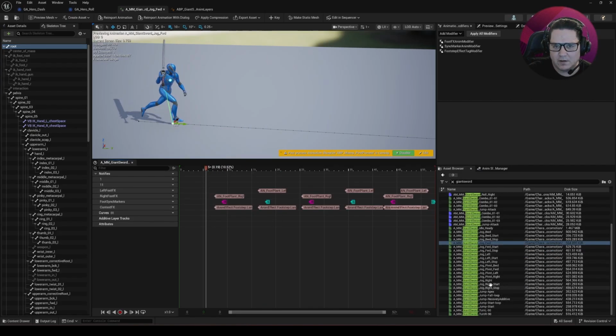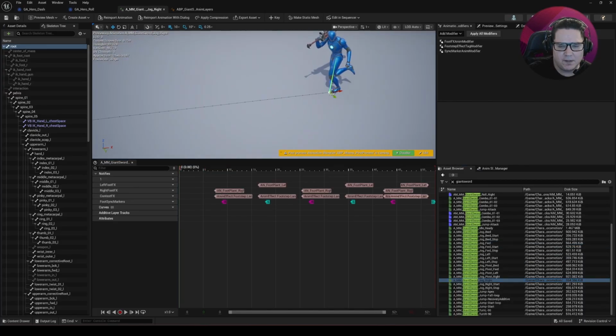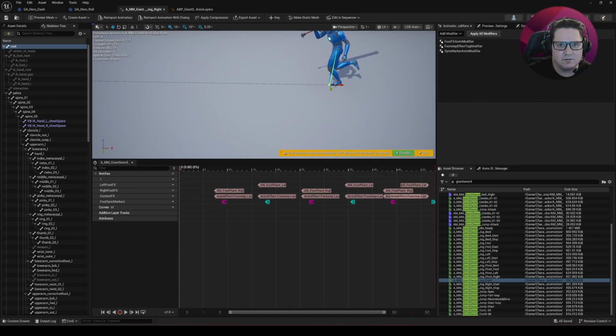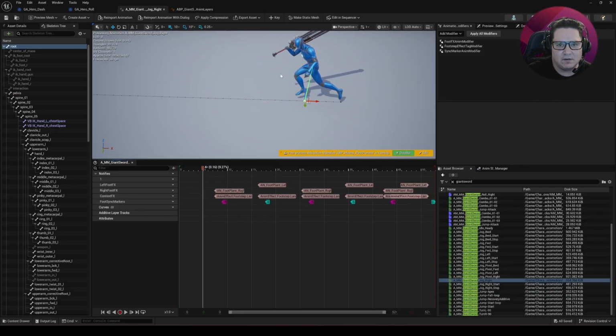Curiously, the right one that we had in here is actually a duplicate of the forward, rotated 90 degrees, but keeping the root pointing forward to the green here. We can convert all these rotations and translations to local space, and we can confirm that the root never changed rotation. And now he's moving in the opposite direction on the X for the right. It's basically the forward animation with the upper body rotated 90 degrees in the opposite direction, so it looks like it's looking forward when it's doing the movement.